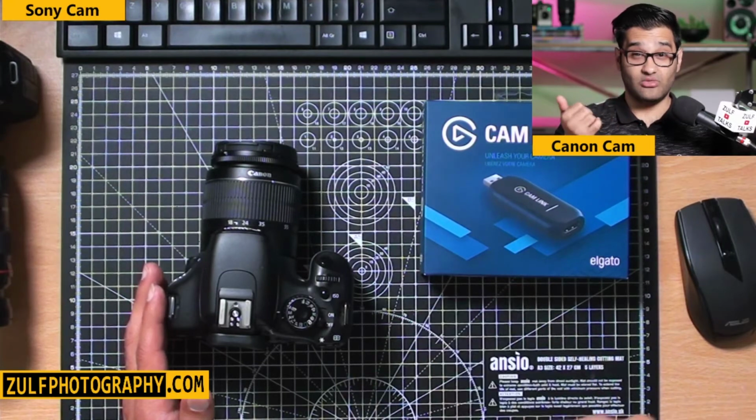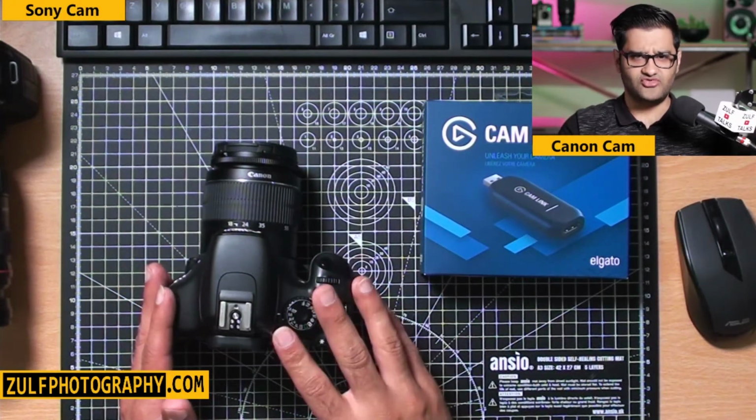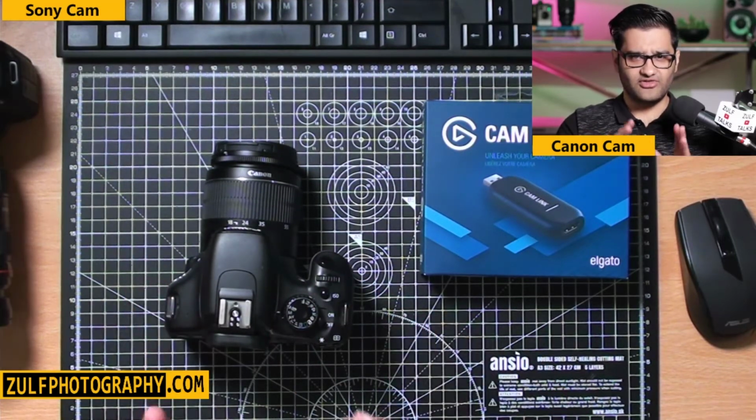Also the camera, because someone said they've had a 250D and the camera's overheating. That's a bit weird because I've live streamed on my camera and never had an overheating issue. So that's very interesting to see. That's something to keep in mind.